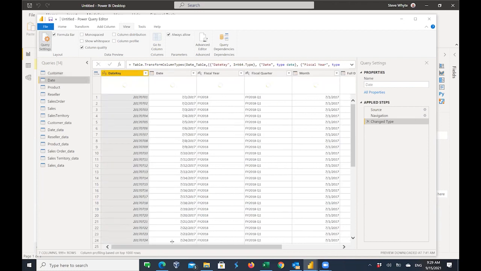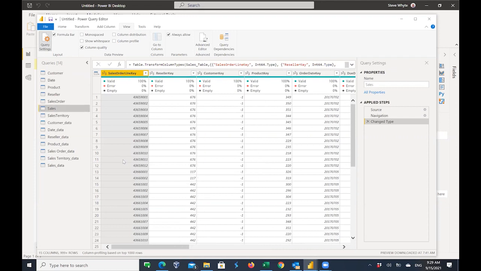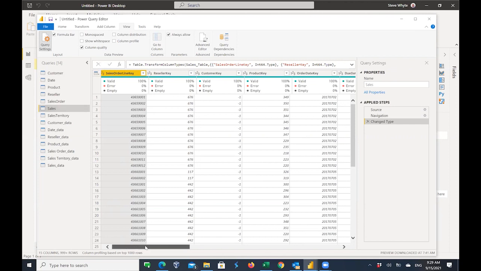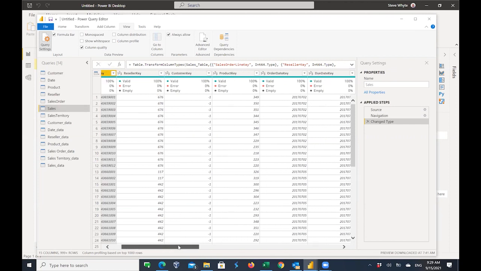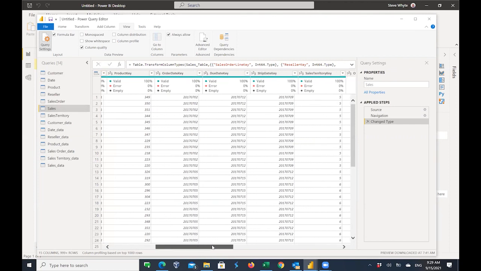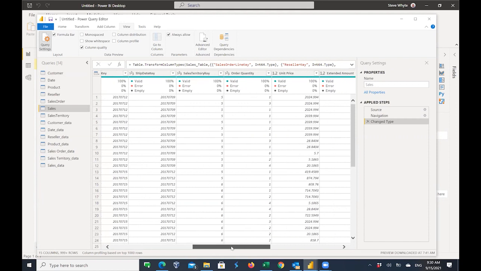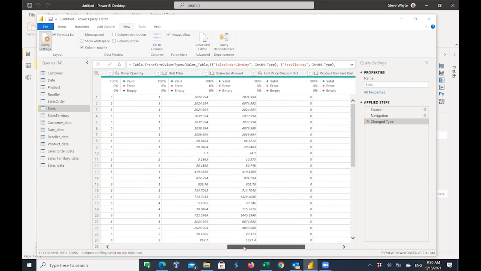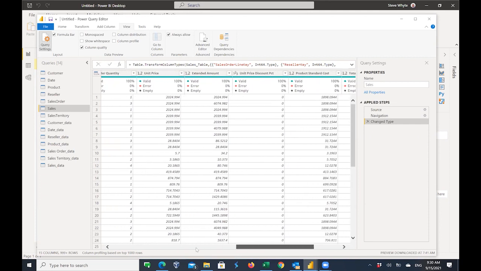And in looking, we're seeing that we're still at 100%. And we'll probably just look at maybe sales just to bring the point across. So far as we're looking at this, the data quality seems to look good, as all fields are displaying 100% value as being valid, and there were no errors detected, and there were no fields which are empty, which is good.